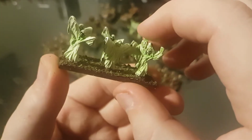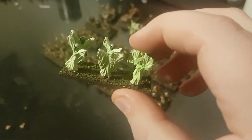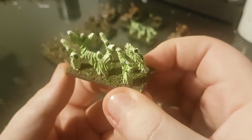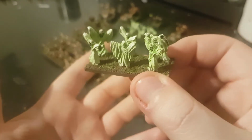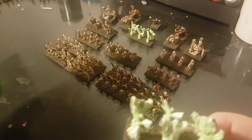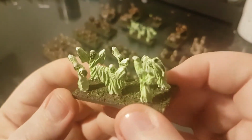I've just got a little bit of a clean-up to do. The wash is something I made myself. Now, it is a little bit more green than that in the actual metal itself. How I made it was I used a little bit of washing up liquid, a little bit of purified water, and a little bit of just regular children's poster paints. So just some of the Asda cheap neon green, and it seemed to work. And it's given a pretty decent effect.